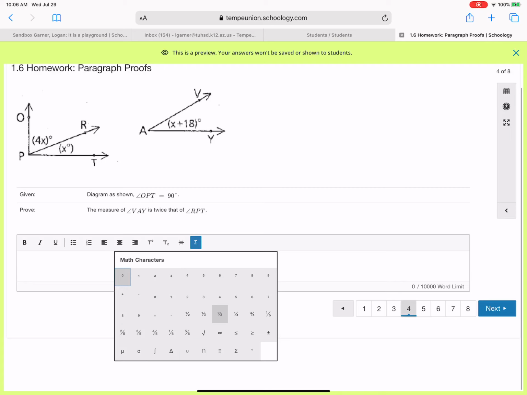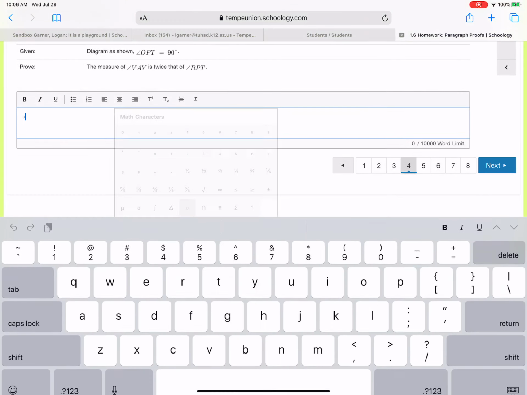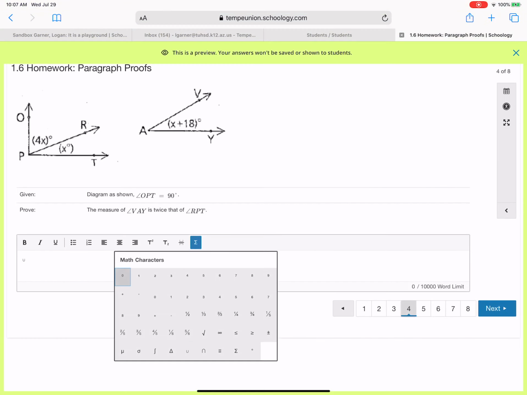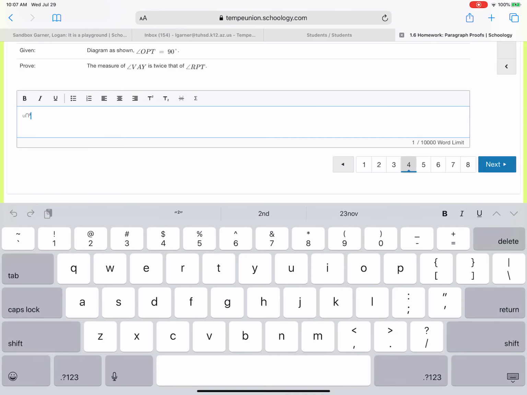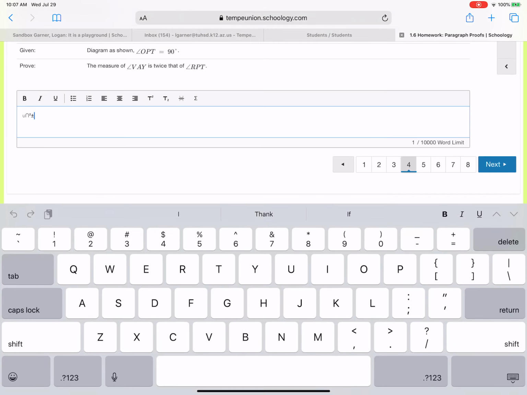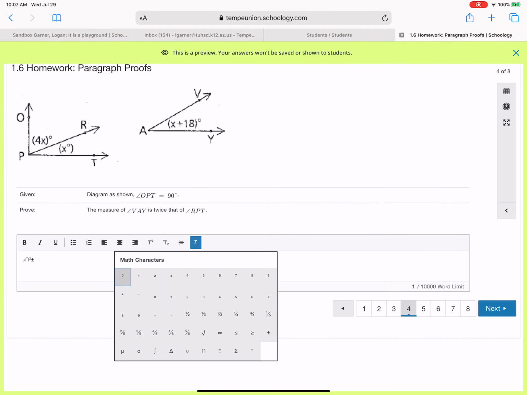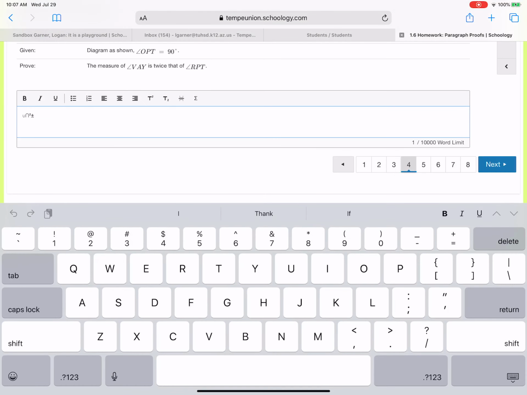So specifically for this class, we're going to be using union, we're going to be using intersection, stuff like that. Let's see, what else can we use in here? It looks like we can square stuff, plus or minus. So we're going to try and get some of that stuff in there. If you need angles or anything like that, I'm not really seeing any angles in this, but just feel free to use less than or greater than. Those two are fine with me.